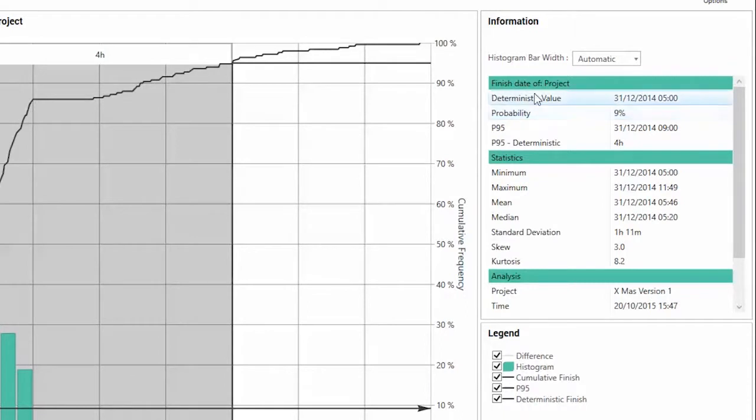We can see here that the deterministic finish was the 31st of December at 0500, but based on the confidence level that we provided, which is the P95, the finish date is expected to be the 31st of the 12th at 0900. So based on that, we have a 4-hour contingency window to work with. We can also see the probability of actually finishing on our deterministic date and time is only 9% likely based on the risks we have assigned.